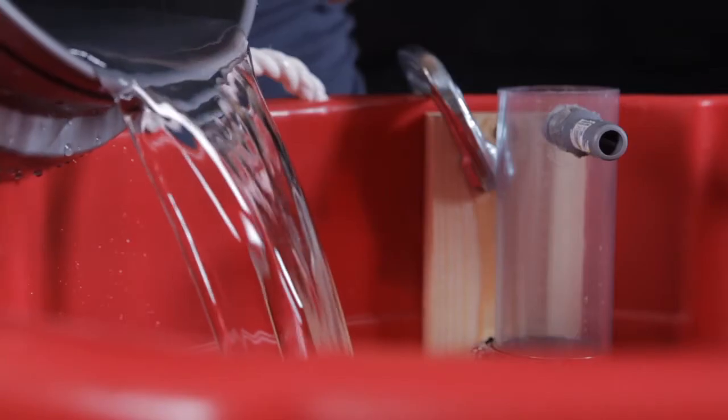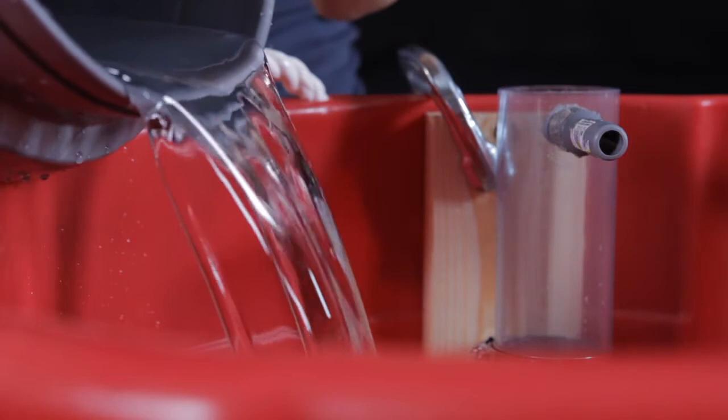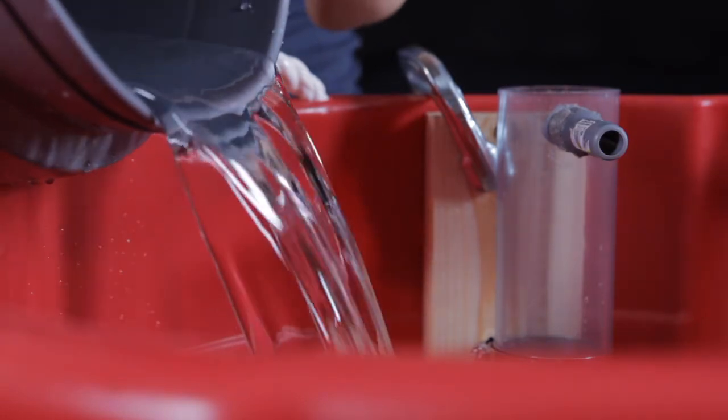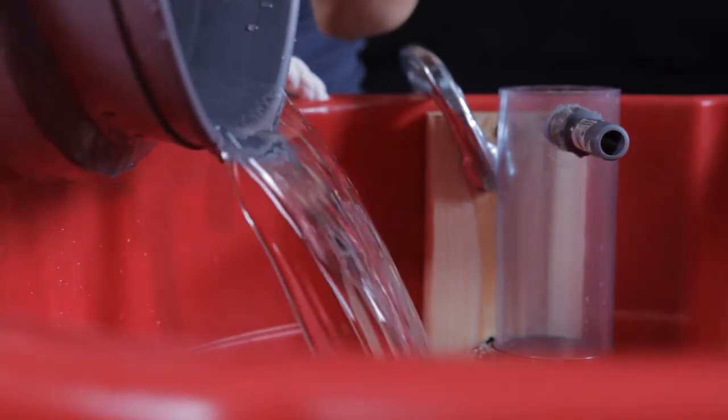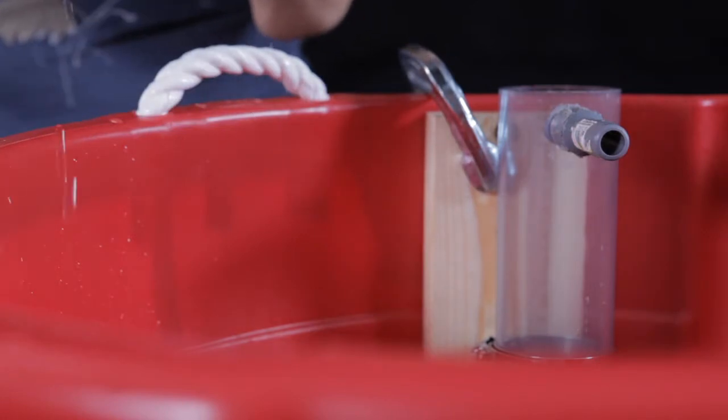You'll also want to keep a five gallon bucket near the tank that has been treated as well so that when you top the tank off, the water level drops through some evaporation, you can add water from this bucket of water that's already been treated and add that to the bottom reservoir of your tank. Every time you add anything to your tank, water or ice, you want to put it in the bottom reservoir.